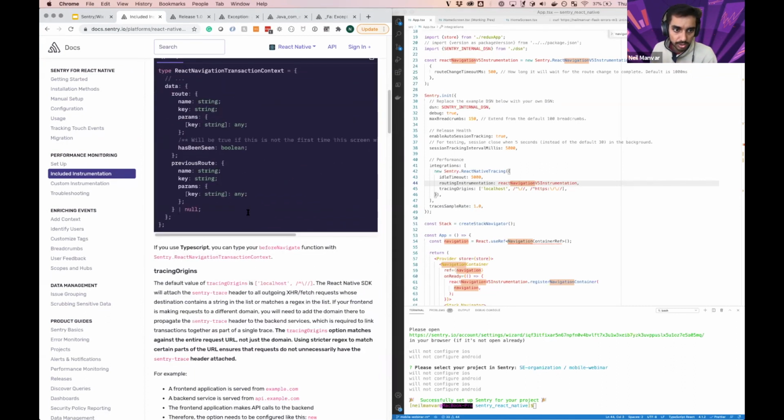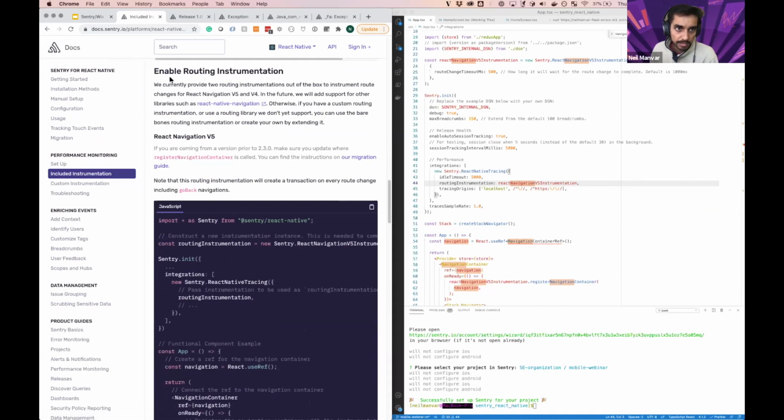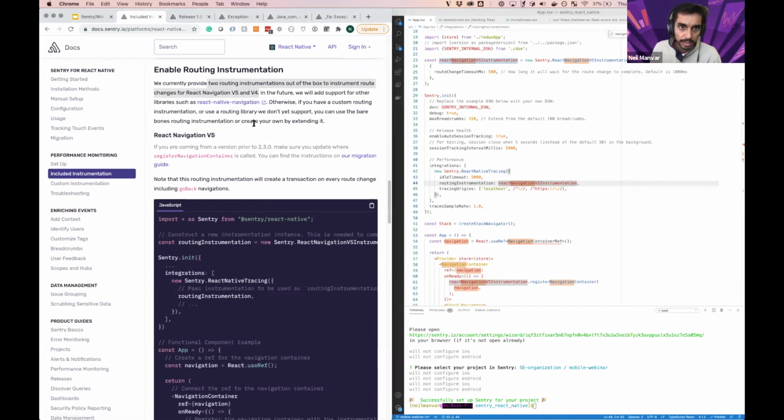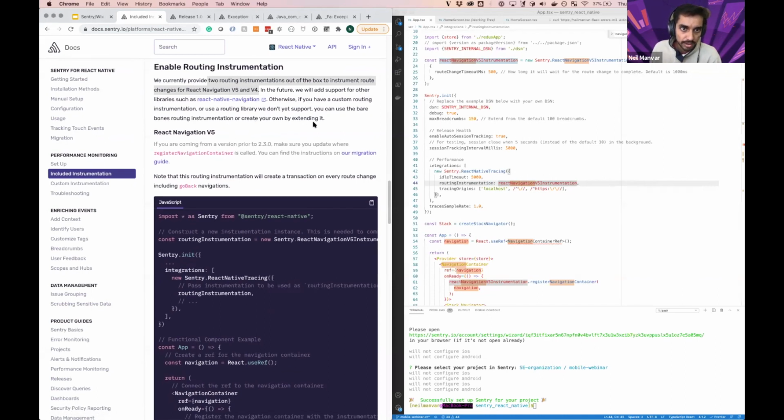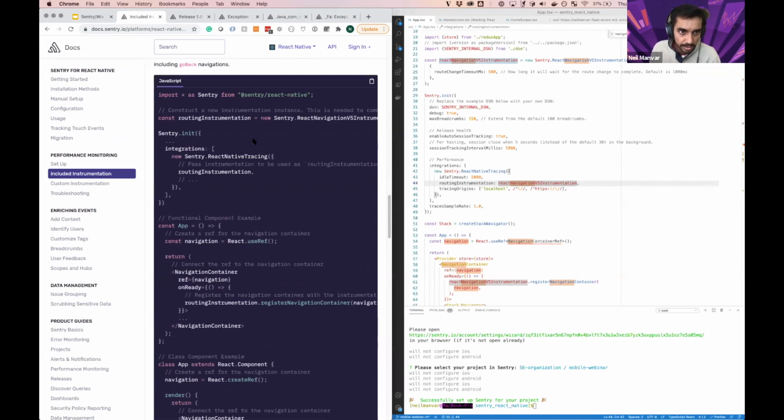So I'm going to go ahead, scroll down into here, and this is what we're doing here via routing instrumentation. Since I'm using React Navigation v5, I'm going to go ahead and follow those instructions. But basically, we support v5 and v4, and we'll have more support in the future. And if you don't, go ahead and use our custom instrumentation and track it.